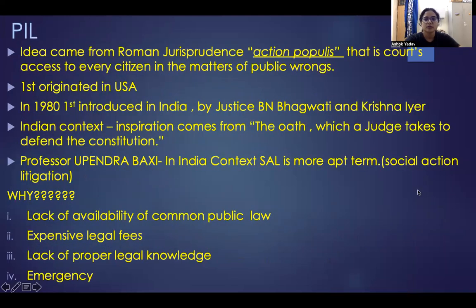Now let's read PIL. Now we will be reading PIL under administrative law, which is public interest litigation. The idea came from Roman jurisprudence, which is actio. It's not action, it is actio populis. That is, courts access to every citizen in the matters of public wrongs. What does actio populis mean? That courts should be accessible to every citizen if something wrong has been done to that person.